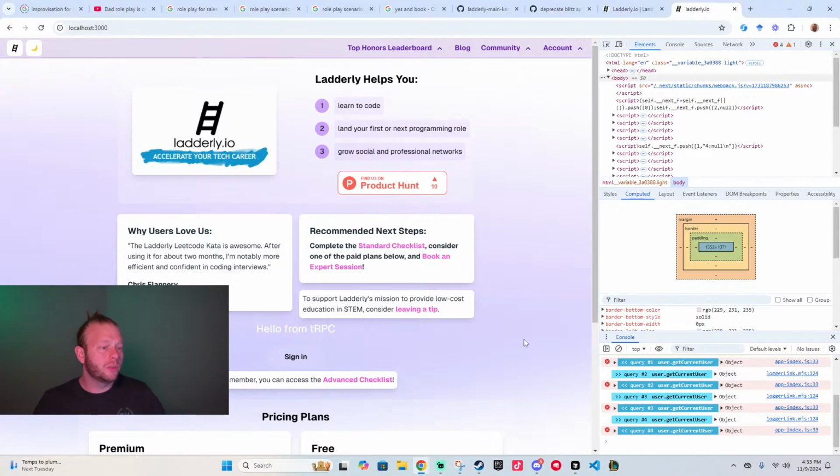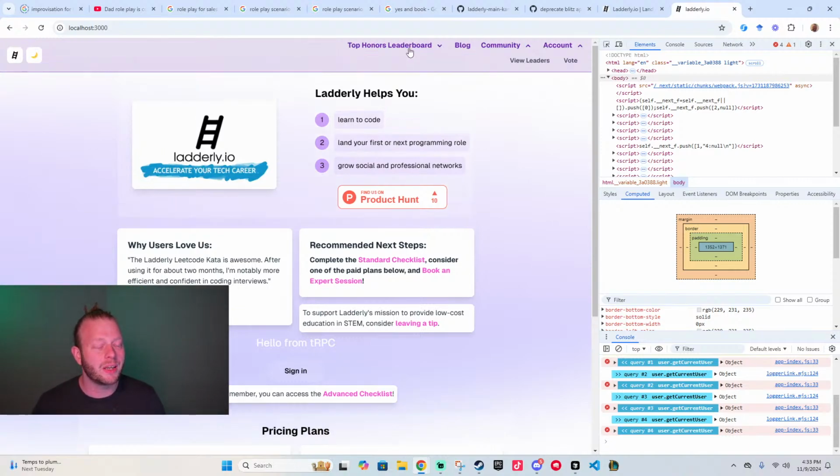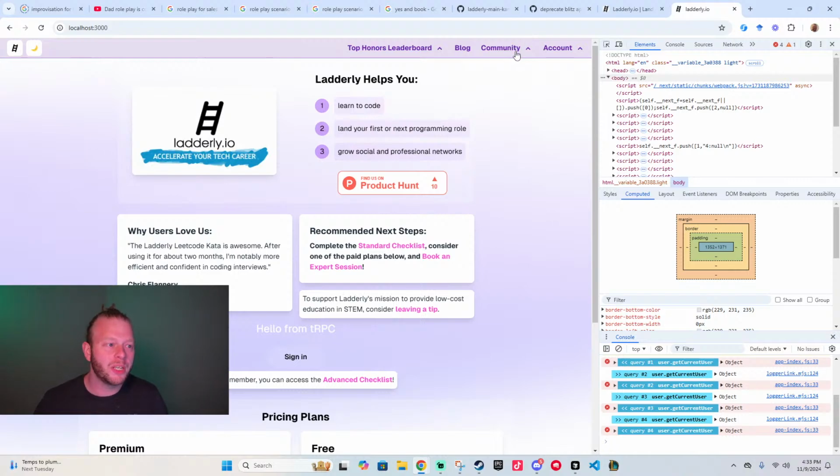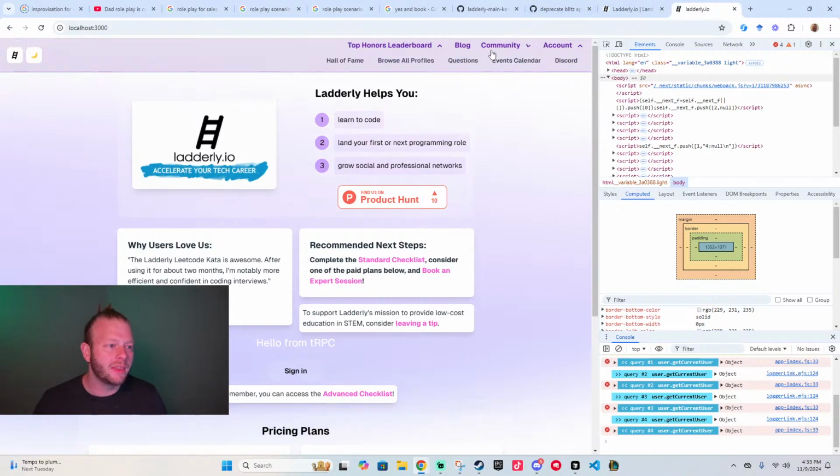All right. So this component up top is called the top nav, and then on the right we have the top nav right. I'll probably go inspect that. And then these are called subnavs, and they seem to be working fairly well, other than the account. So let's go find that account button.